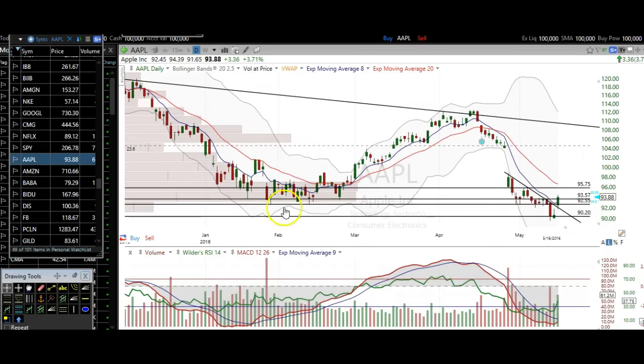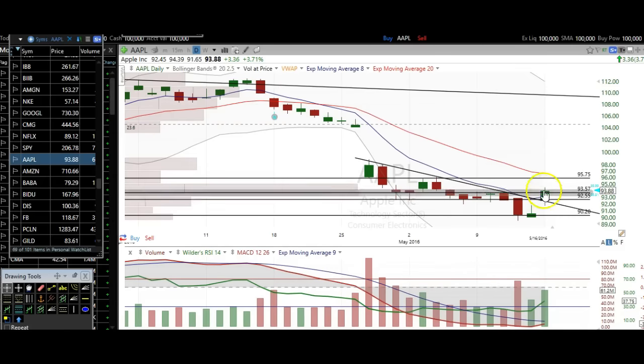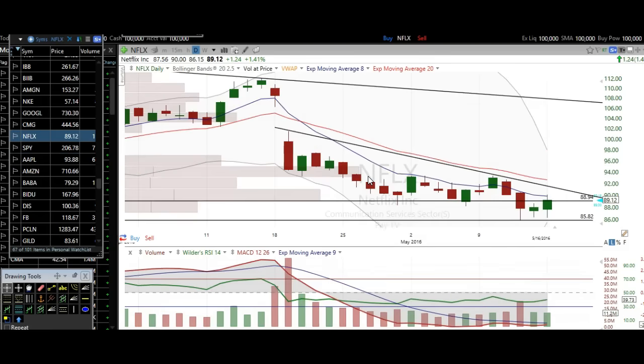So moving backwards here, this is a big support break on Apple. Right here on Thursday's action, it broke support. Then we got this news, and we broke back over this support, and we did so with pretty decent volume, and we broke over this downtrend line. So it's looking like a false breakdown on Apple, and that Apple is going to be heading higher. Moving forward, we've got resistance at 95.75 from the highs over here, as well as the low of this gap down candle right there.